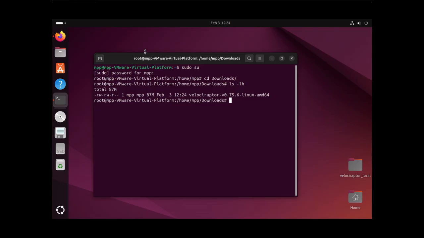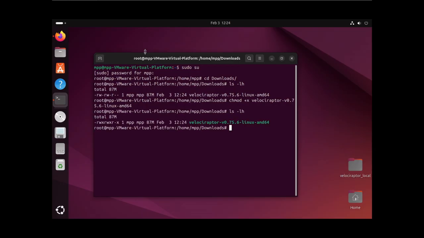Let's make it executable. Let's go chmod +x, and then our Velociraptor Linux executable. Hit enter. And if we do ls -tail -lh, we'll see we now have read-write-execute permissions across the board, which we're going to need to set up our server here.